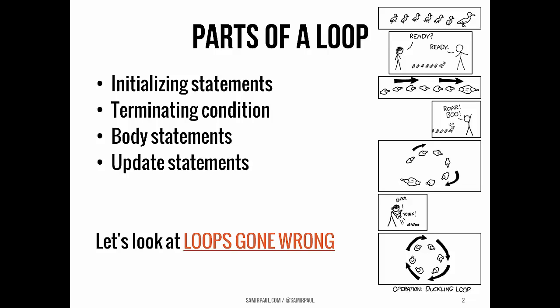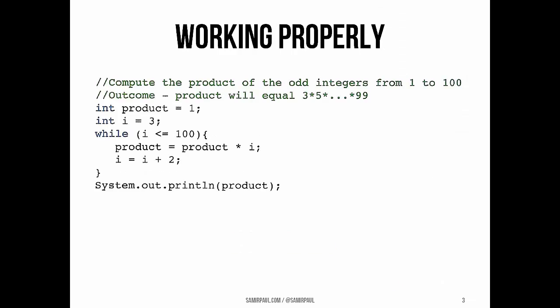If you're careless, you can introduce logic errors in any of these parts. So to explore this, let's start by looking at a pretty simple but correct while loop. And then we're going to show a couple of revised versions, each of which has a different logical error. So here's the correct version.